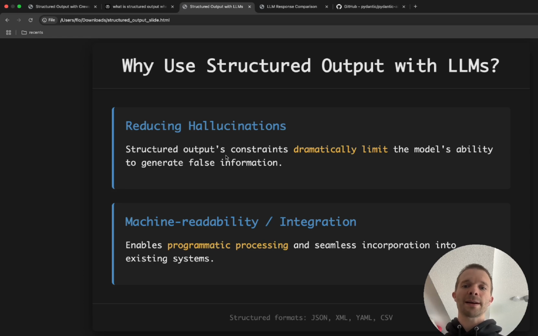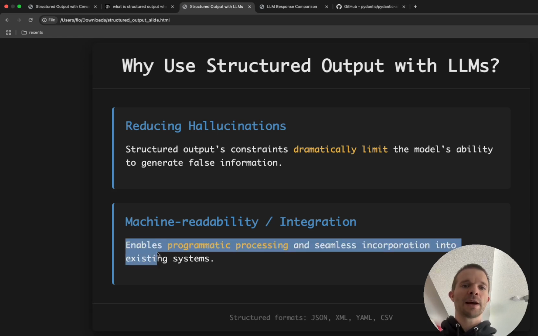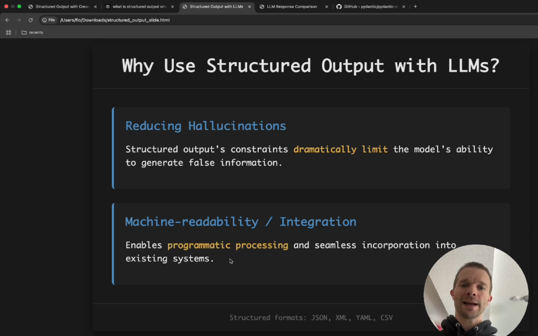You decrease the amount of options the model can predict and limit them to the ones that make sense for you. Then we have machine readability and integration. Enables programmatic processing and seamless incorporation into existing systems. We already discussed this, this is a very big advantage, so you can actually reliably use your AI agent workflows.